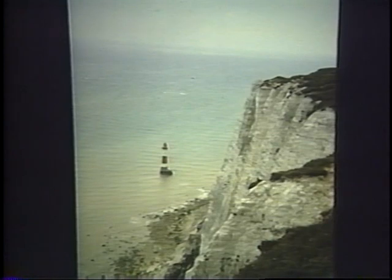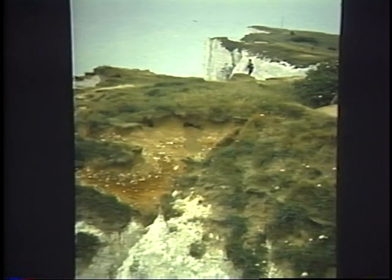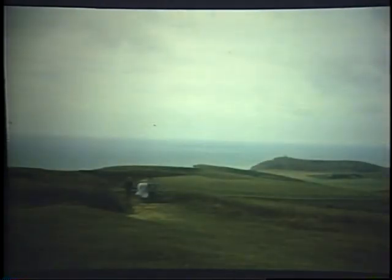And these are the chalk cliffs at Beachy Head. This chalk extends at least 50 miles from Dover on over in England, and it spreads inland across what's called the South Downs. These cliffs that you're looking at now over Beachy Head were bristling with the early radar in World War II. And over the South Downs, some of the dog fights with all of the British pilots and the Canadian pilots and the Germans took place over these beautiful rolling downs, they call them. That's Atlantic out there.